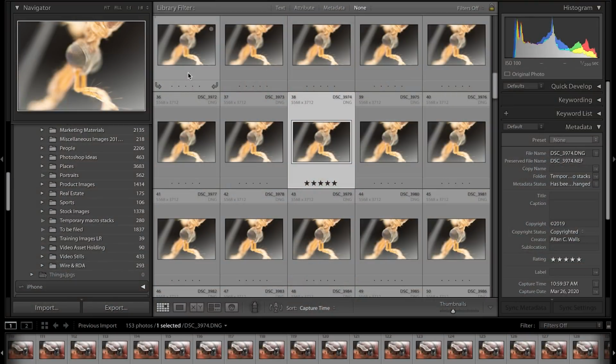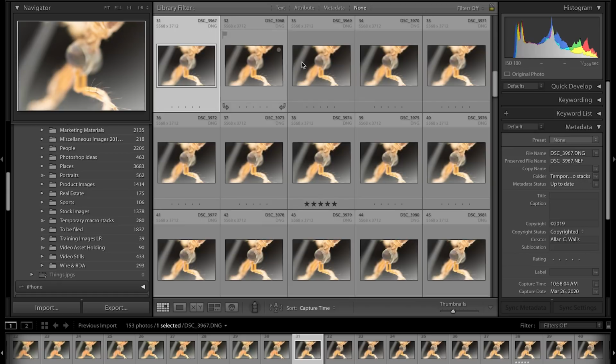When I first started doing macro photography and got my first version of Photoshop, I usually was shooting stacks of 3 or 5 or 10 images at the most, and I would select the images.